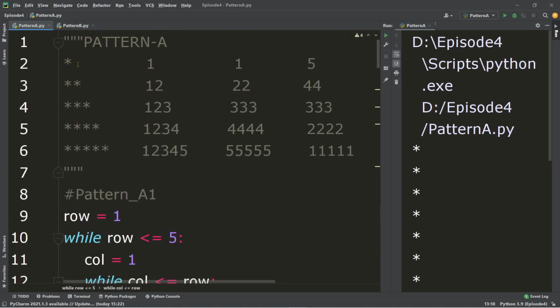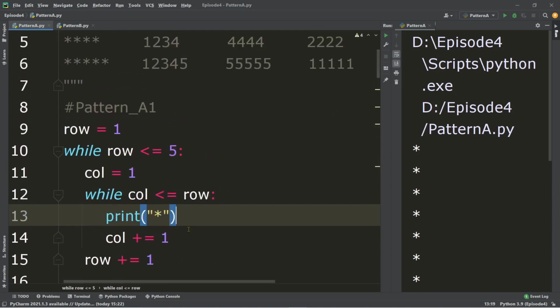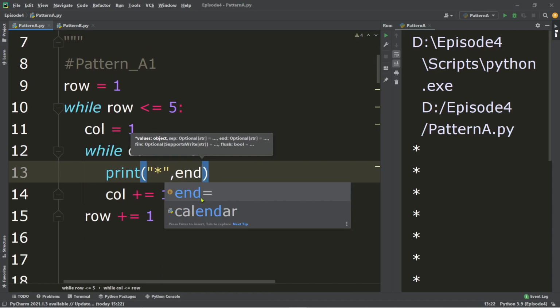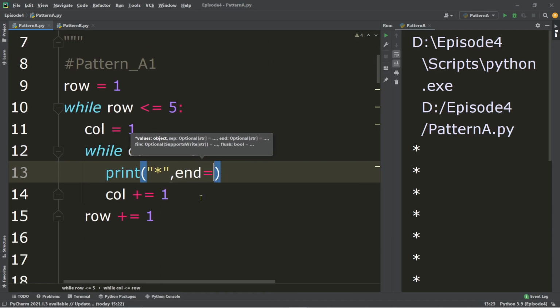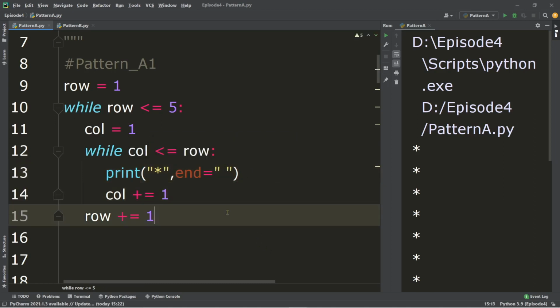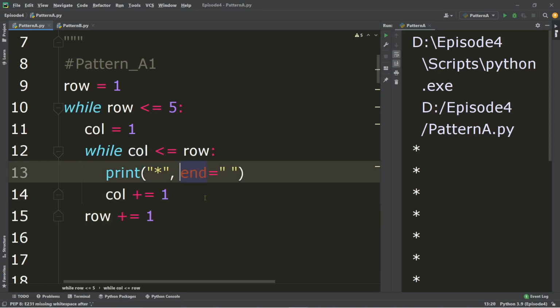Because we need to print this one before we move to the next line. So the solution there is we need to have another parameter here. Aside from the asterisk, for example, we will modify the default end. Instead of a new line, we will instruct Python that I want my end there to be an empty space, just one white space. So that's how we do it. You can just put a space there.